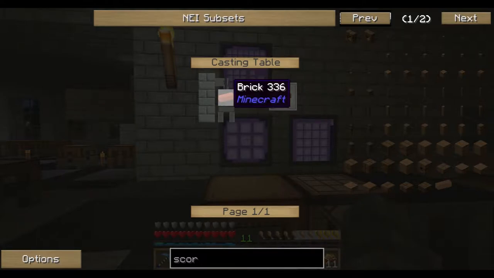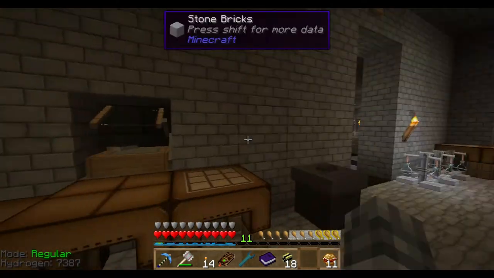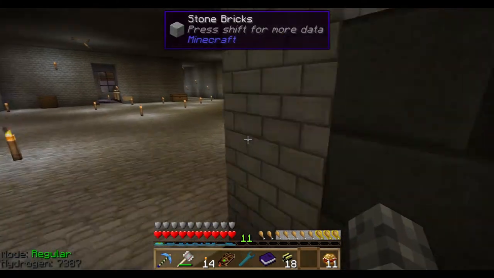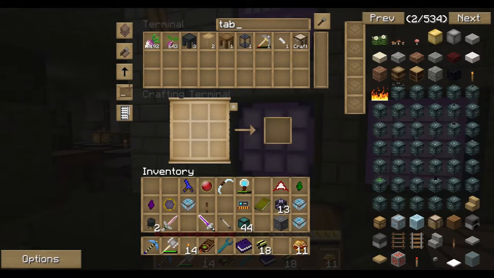Scorched bricks are normal bricks. Pour one cobblestone worth of molten cobblestone over one normal brick. Okay, well, I've got a casting table right here. All I need is the table. I can do it at this end. That works. And I might even have the bricks.